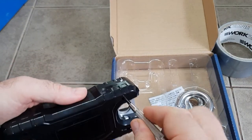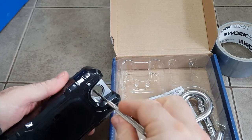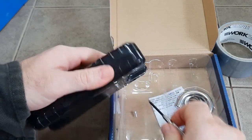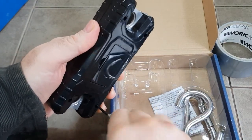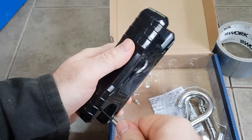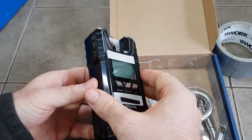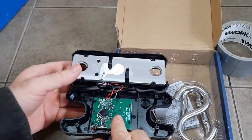First order of business is to unscrew the whole enclosure. Just take the little screws out - make sure that we lose at least one of them so that we can annoy ourselves later. That's a joke, don't lose your screws. Too many people in this world with too many screws loose or missing, so let's not be those people. So there it is disassembled, and we can open it up - that's what it looks like on the inside.